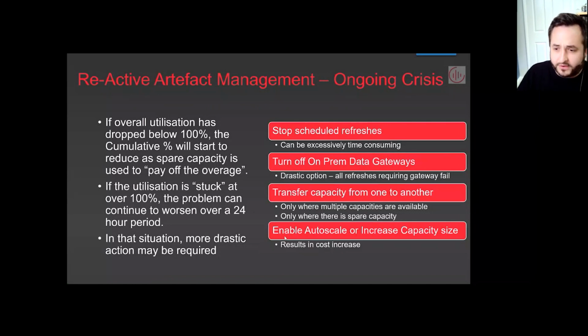The other thing you could do is turn on Autoscale for the period that you're struggling with, and it will automatically add capacity for you, or you could pay temporarily to change the size of your capacity. So obviously costs then increase, but sometimes the situation can be so bad that you do need to do something a bit more drastic. So I'm just trying to give you all the options here.